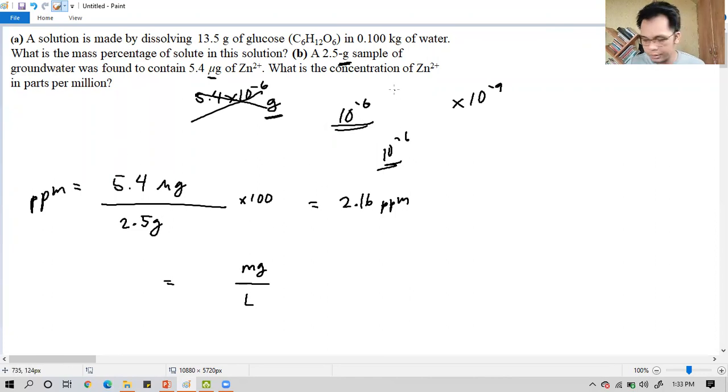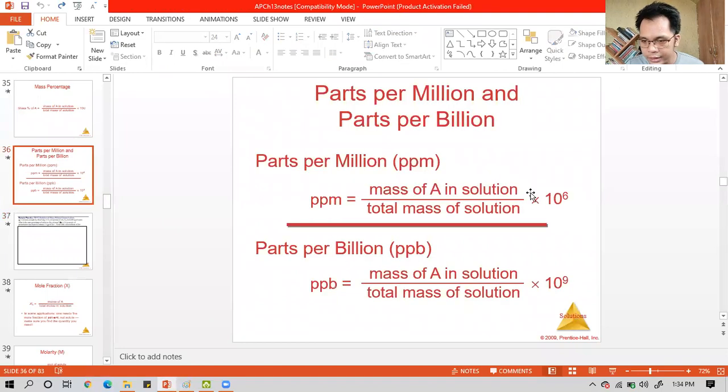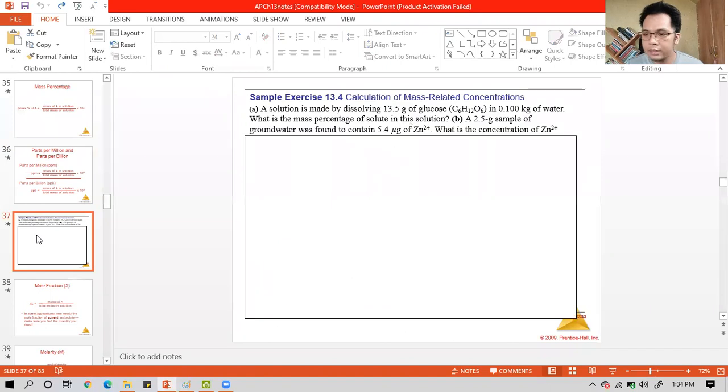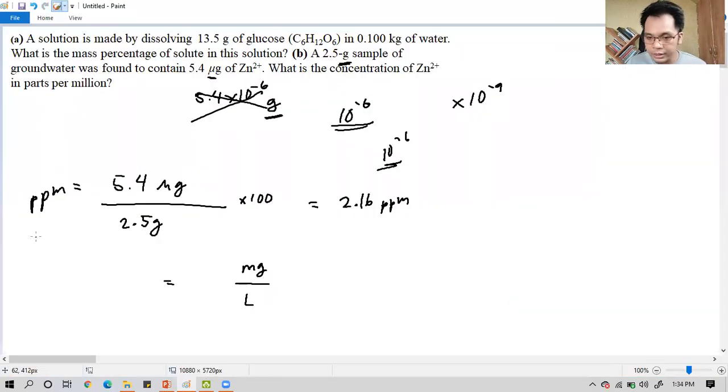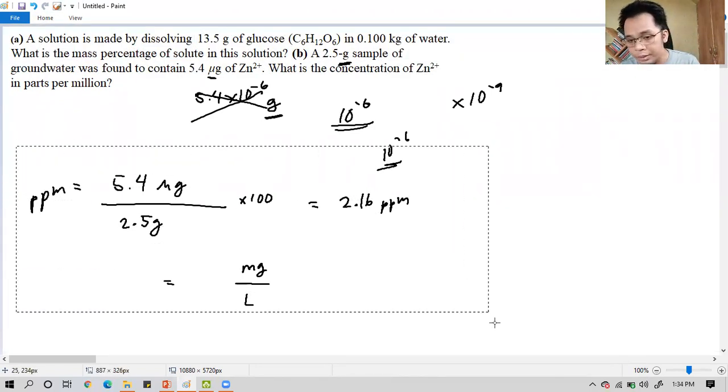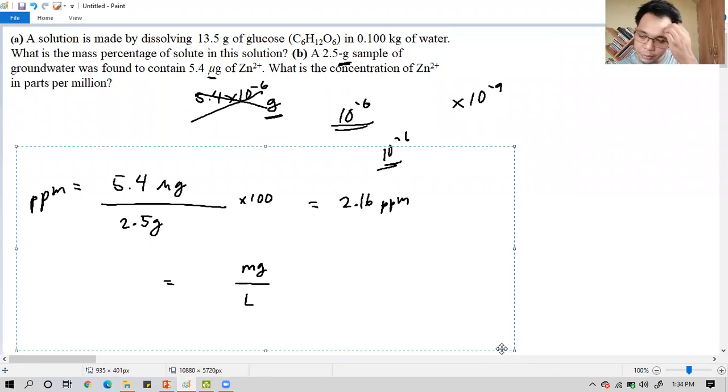Para hindi kayo malito, syempre, ganito ang pwede ninyong gawin is that this one here denotes times 10 raised to negative 6. May purpose pala yan. Okay? As it turns out, kung i-convert natin to for this problem letter B, any of the approaches are applicable. Pero ito kasi yung usually ginagamit ng approach. Direct substitution na agad. And you will yield the same answer. Pero dito, tandaan niyo this one is 2.16, tama?